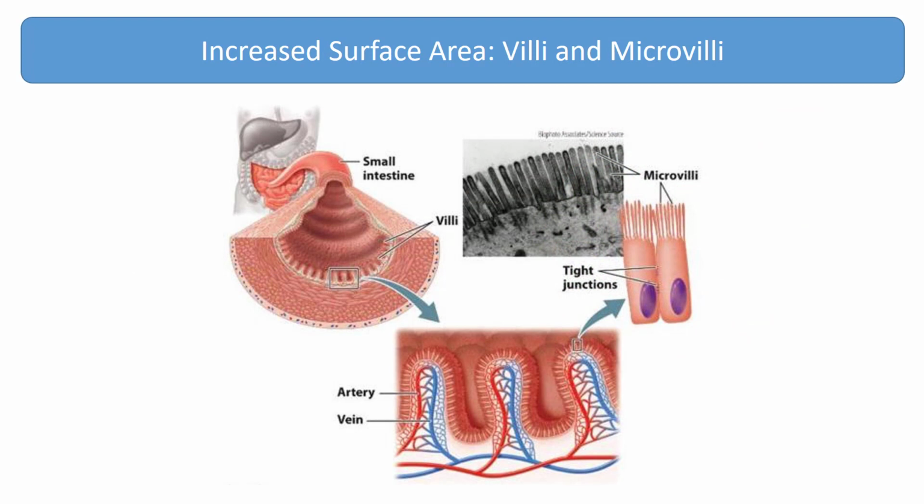When large macromolecules are broken down by digestive enzymes, they are ready to be absorbed, another function of the small intestine. The vast majority of absorption occurs in the jejunum and ileum portions. These 2 sections of the small intestine have highly folded inner surfaces called villi, and the cells constituting the villi themselves have highly folded surfaces called microvilli. Together, villi and microvilli greatly increase the surface area for the absorption of nutrients.